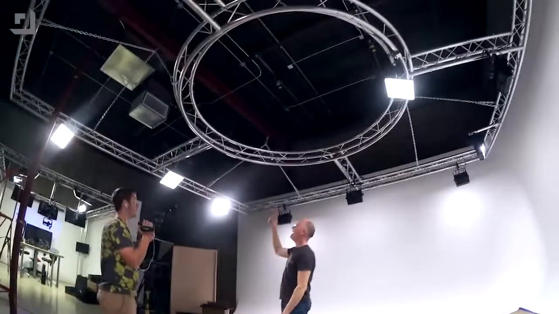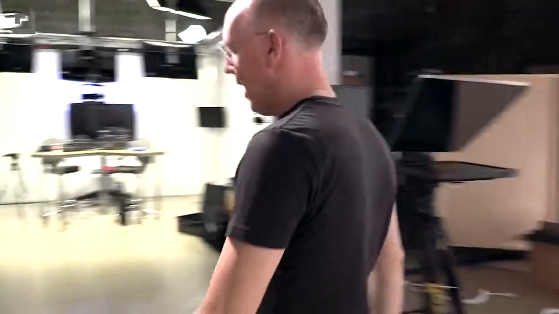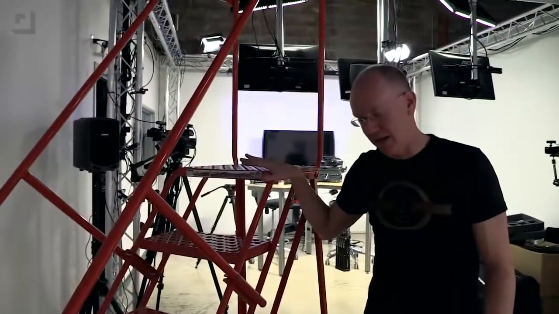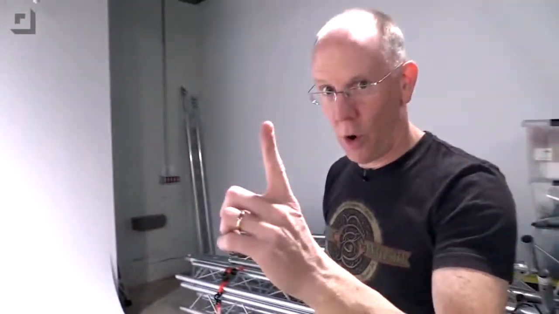Okay, now you may say to yourself, that truss is pretty high up there. What do you have to do? Get on these ladders to get these lights? Well, we do. We can get on them. So we have a really cool mobile platform here, which is very stable. I love these things. And this gets us high enough that we can actually get up and work on that. But you can imagine right now there's like 10, 12 lights hanging in the ceiling. We don't want to be getting up and moving it and rolling it all over our $1,000 paint job and everything else. So we engineered a solution for that.